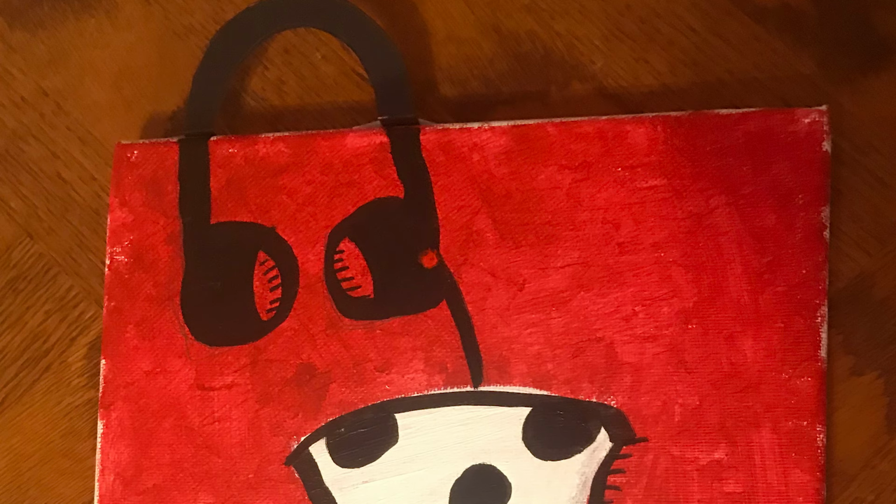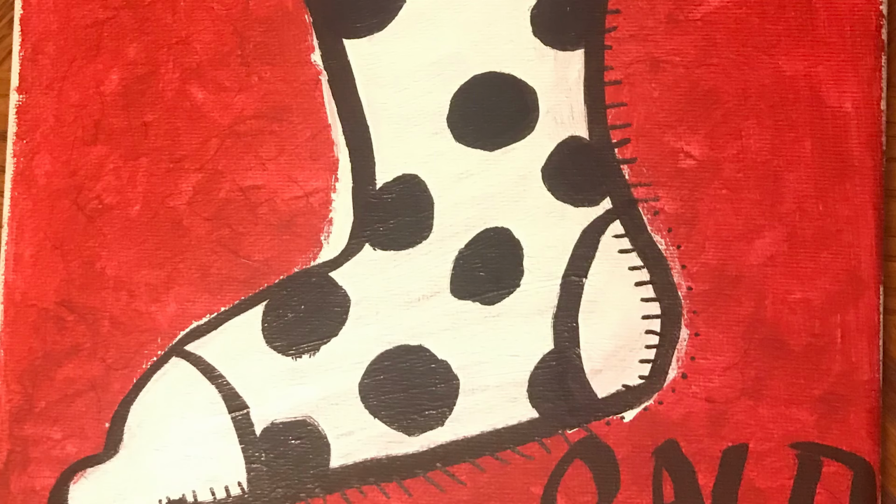Hey guys, thought I'd add a little epilogue here since I added more to the painting. I added a little piece of paper to connect the headphones up top. And don't worry, I got that dot that I missed and filled it in with black.